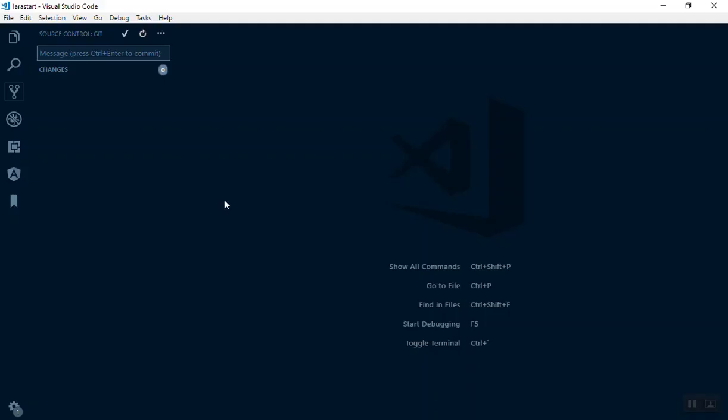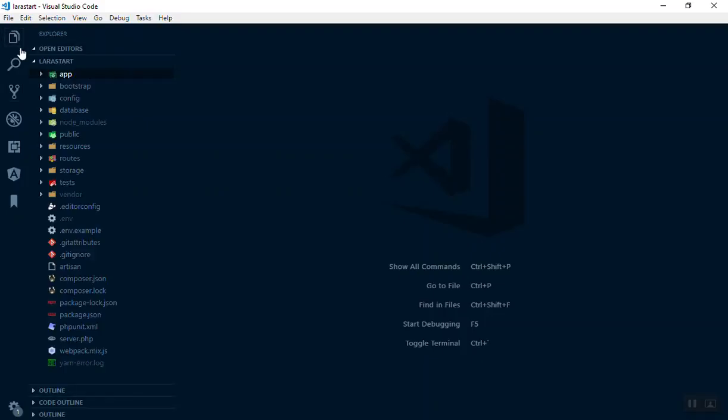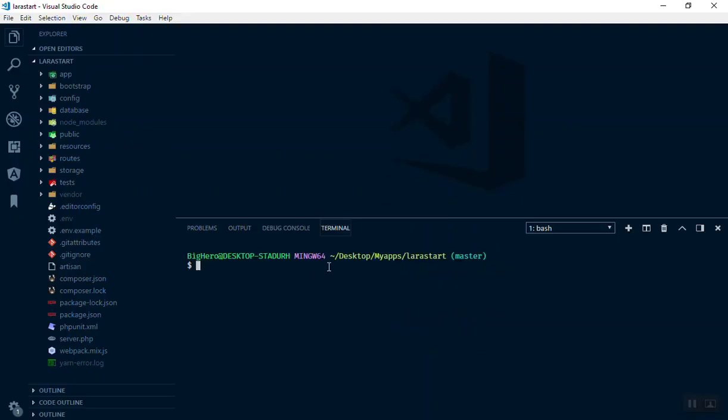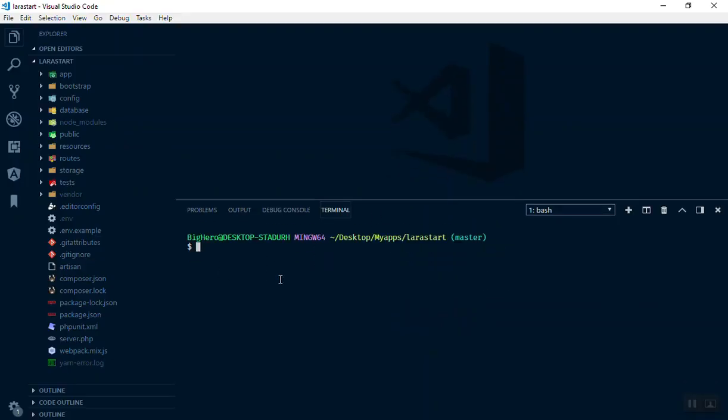I will come to the command line here and open the built-in terminal. You can press Ctrl tilde and it will open the terminal, and I will run the command. It is going to give an origin to this GitHub repo.